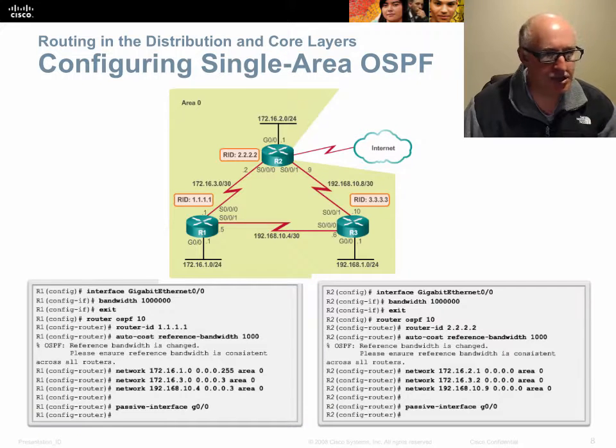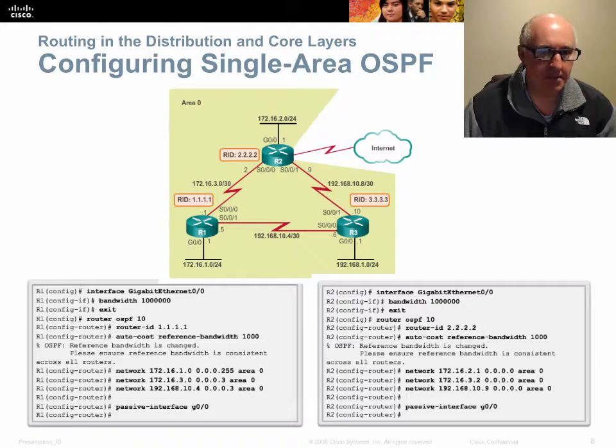And in the case of this chapter, we'll assign them all to area 0. You have to have an area. There's no concept of routes not being in an area. They're always part of an area. And in this chapter, they'll all be part of area 0. You must have an area 0. The other areas are optional, and they can be any made up number you like, area 50 or 100 or 2 or 3. You just make up those numbers. But area 0 is a default area, and it is called the backbone area.